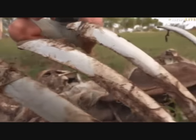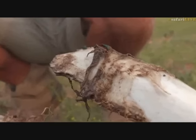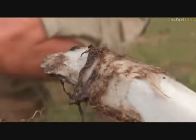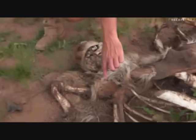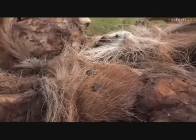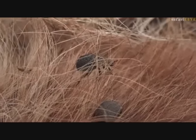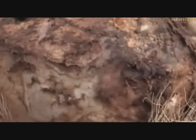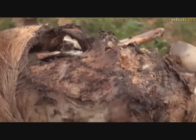What we're looking at now is a carcass that's about 3 weeks old, crawling with bugs and beetles. The flies and the maggots have pretty much moved on. We've just got some keratin beetles here. They're already starting to feed on the fur. Those are keratin beetles, and they will eat the hair. And it's not that smelly, to be honest with you. It's got this musty smell when you're sitting downwind of it. It's not the most pleasant smell, but it definitely isn't nauseating at all.